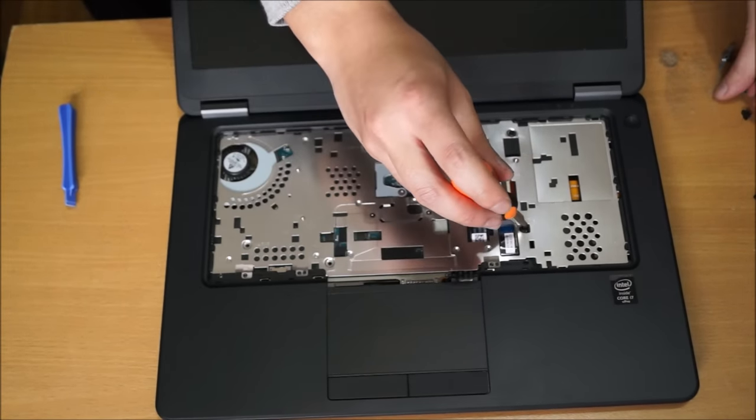So the fan came off while I was flipping it around. Previously I told you, you can remove the fan just by removing the 2 screws. So I'm just going to show you there's 2 screws on the fan, so you can disassemble it and clean it.